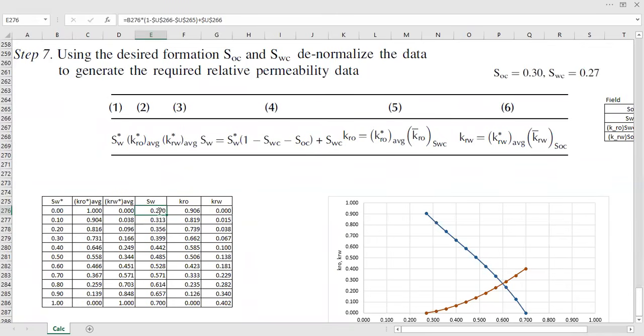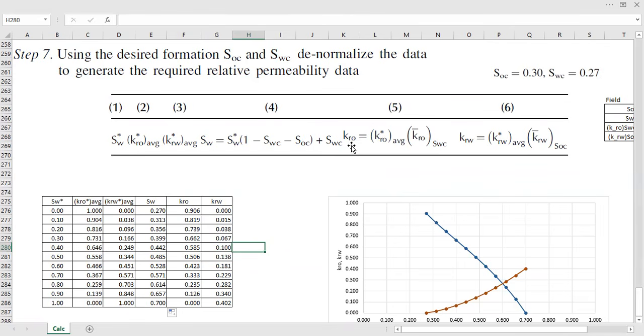You get that here, and then you just drag it like this. And then for the normalized average relative permeability of oil and of water, you denormalize using formula 5 and formula 6.